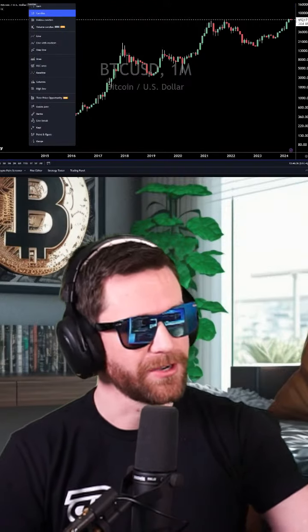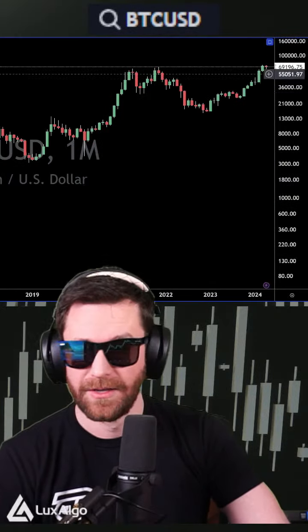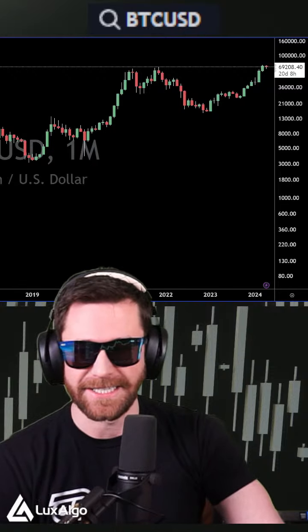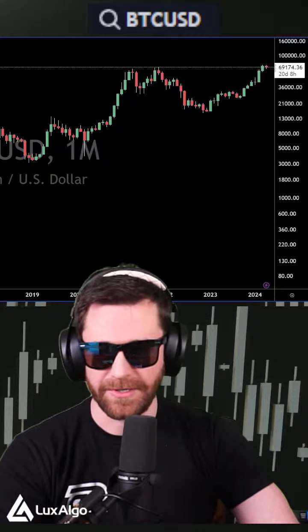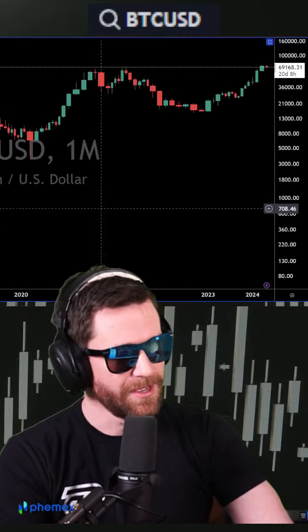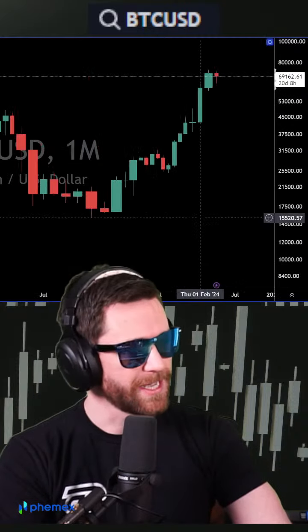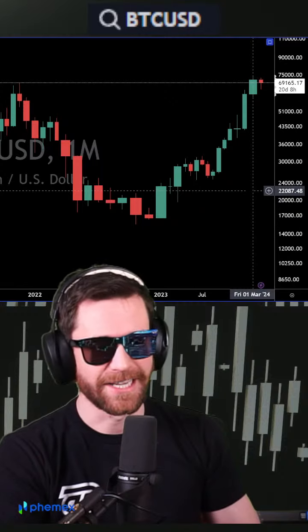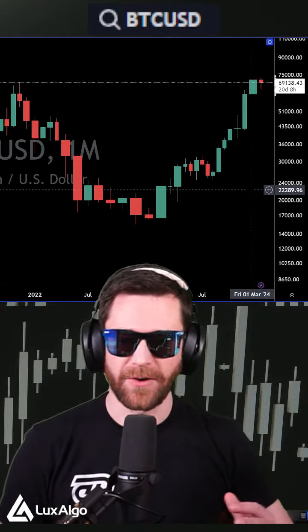But apparently it is. If you're on TradingView, go up here in the top left and select volume candles. You'll see beta, new. If you select it, you'll get a very disorienting view of the chart. I don't know if I like it or hate it. What do you guys think? Hate it? Like it? To understand this, it's very simple.